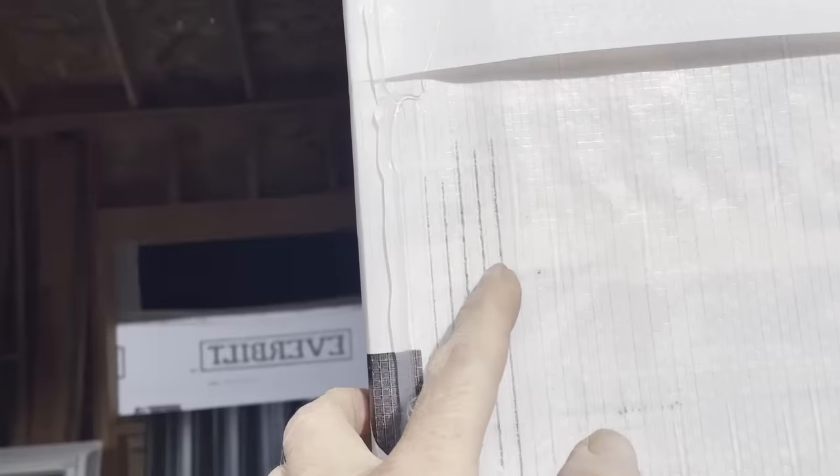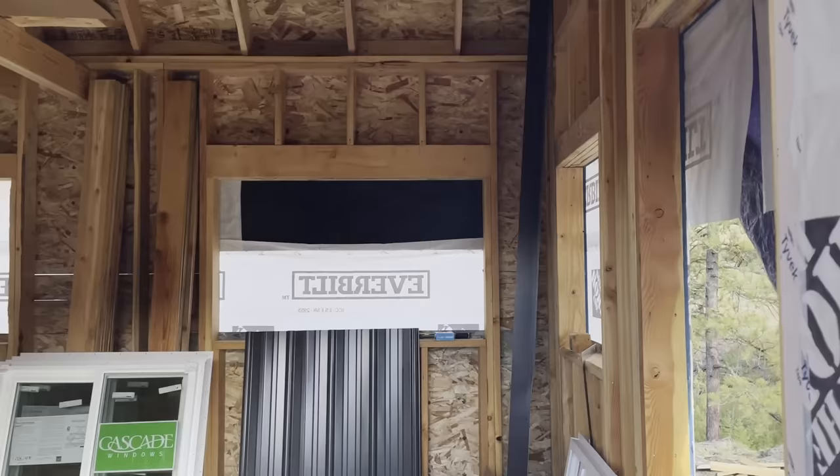I have my continuous bead of caulk, somewhere around a quarter of an inch. I drew these little lines in here just so I would have a reference when I set my window in. I want to make sure the window is even on both sides and has the same gap on both sides. So I put these lines on the other side too, because this is a one-man show again. So that way I will know how far to slide the window right and left.